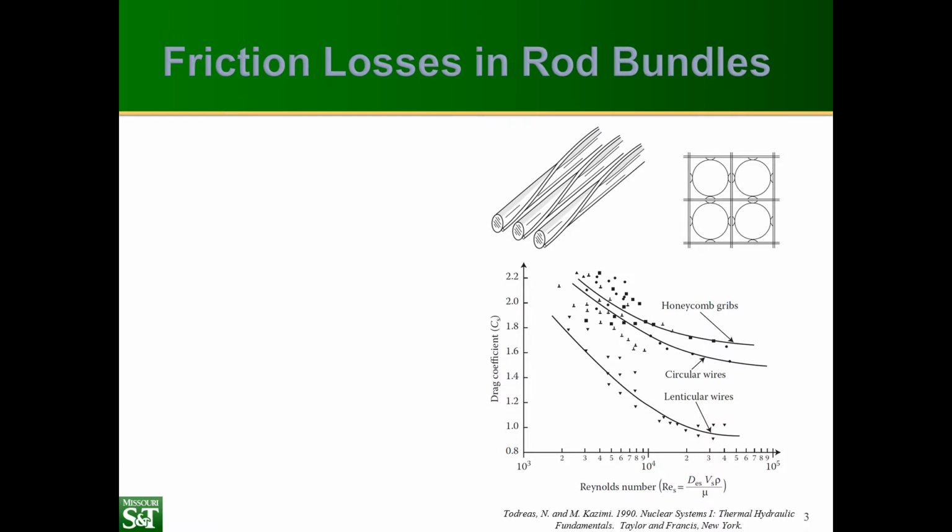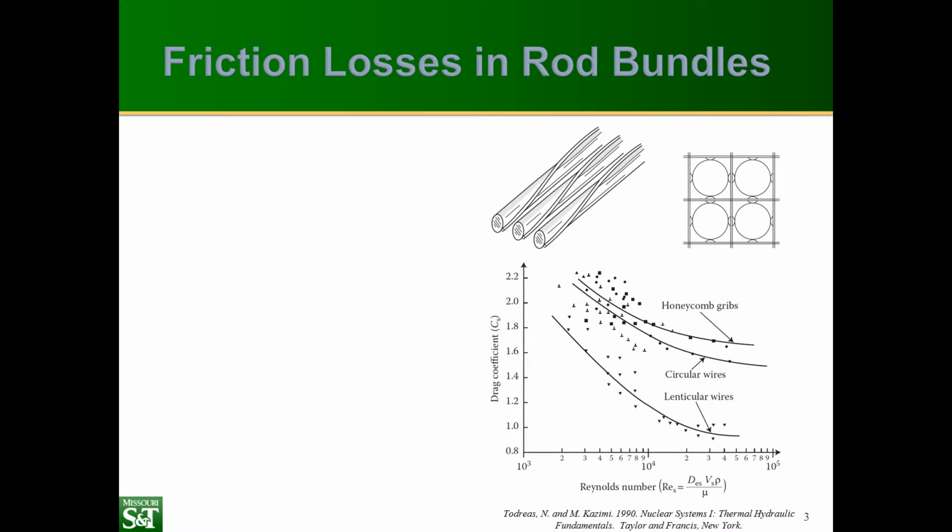In addition to the major losses, we also have to look at minor losses in reactor components. And the major components here are going to be entrance losses from the core bottom plate and the nozzles at the bottom of the fuel bundles, as well as exit losses in the upper part of the core where you have support structures and things in the top region. There's also going to be form losses due to the presence of spacers.